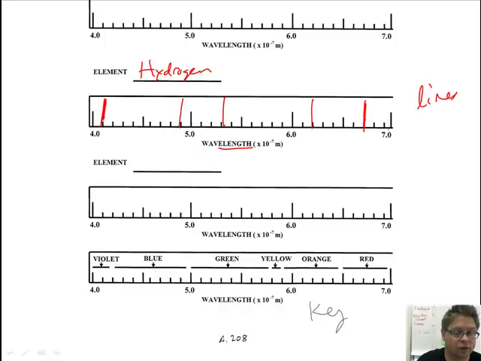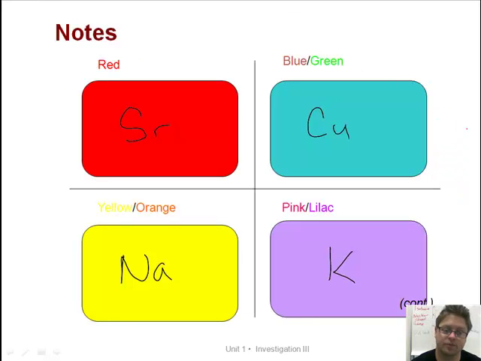If it's brighter, we're going to make it darker. If it's less bright, we'll make it a little bit lighter. So we're going to look at a number of different elements tomorrow to see what's called their emission spectra. Today we looked at the flame test. Tomorrow we're going to look at the spectrums. Now this quantization of light is unique and gives us some information in terms of the atomic structure.